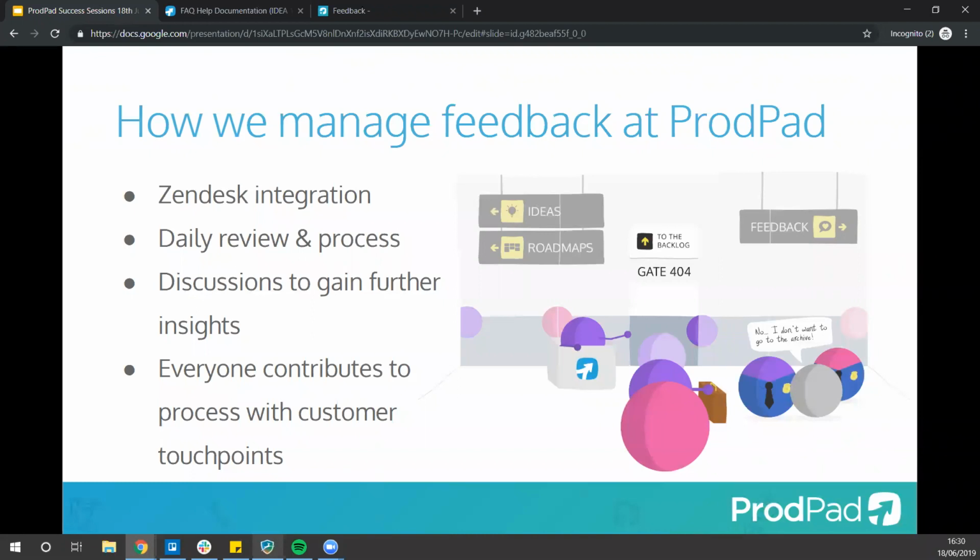That allows me to be able to link it to the idea so that our CPO, Simon, is able to understand it as well. So while I manage the feedback backlog, I also help Simon, our CPO, manage the idea backlog. I make sure that all feedback is linked in accordingly. I make sure that if something is growing in trends, I highlight it and go, hey, by the way, this is happening.